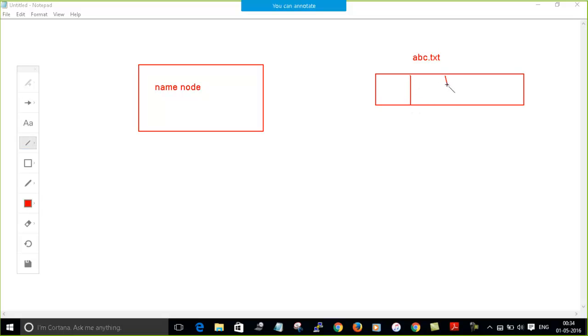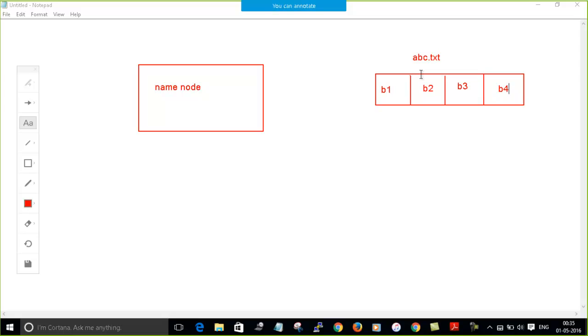Let's say block 1, block 2, block 3 and 4. So this is my B1 here, B2 here, B3 here and B4 here. So I have 4 blocks, that is I have converted the file that I want to place on HDFS into 4 blocks. These 4 blocks have to go on my data nodes. So the actual storage is being done on the data nodes.